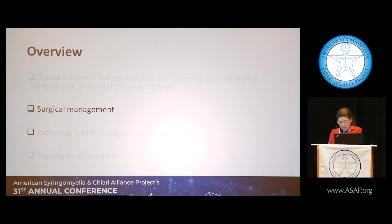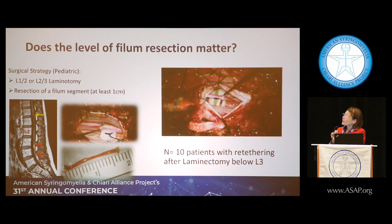Let me talk a little bit about the surgical management. Certainly, and here I'm anxious to hear what my neurosurgical colleagues say. Does it really matter where we resect the filum? Pediatric neurosurgeons, and Dr. Levy might correct me if I'm totally wrong here, maybe think of getting the filum a little higher in order to avoid retethering. If we classically think of a fatty filum, as in that MRI, it goes all the way from L1 to the sacrum. Certainly, we can discuss where to approach it, because it's known that the fat can reattach to the dura. So should we get it at a higher level in order to eliminate the reattachment of the filum still being attached to the cord? Anyways, that is a discussion. I'd like to not propose anything here.